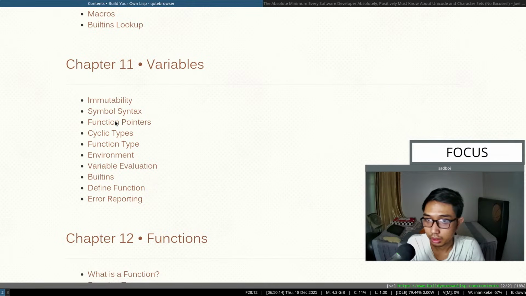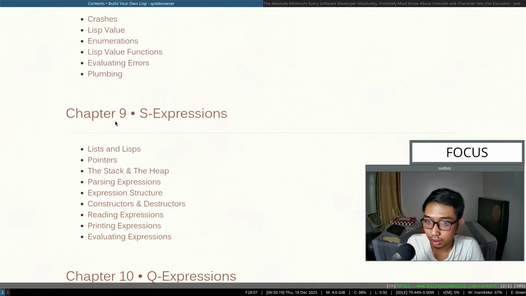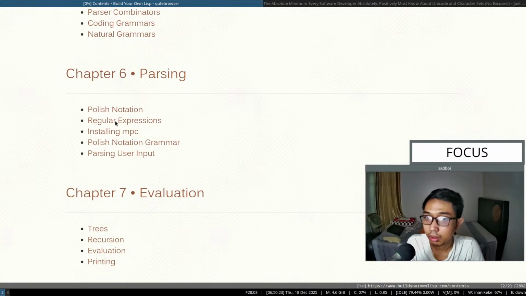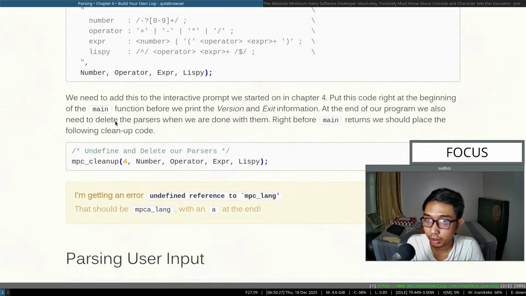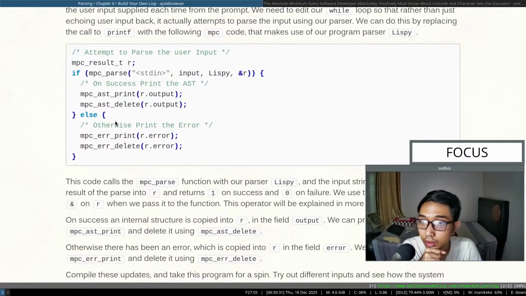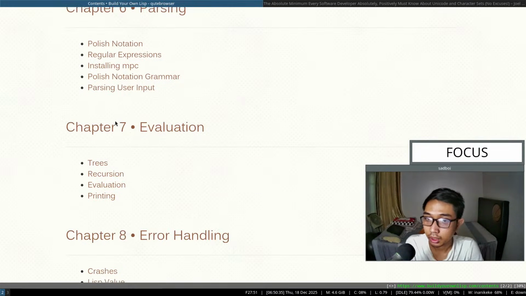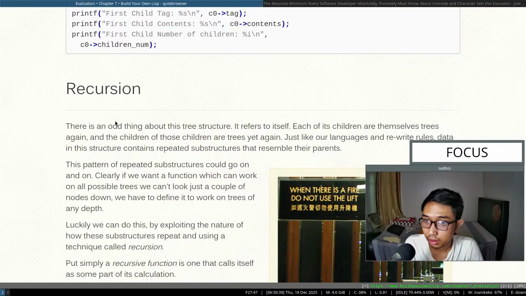Let me check. Previously, where is it? Is it in parsing? I think this is in parsing. Oh no, not in parsing. In evaluation, I guess.